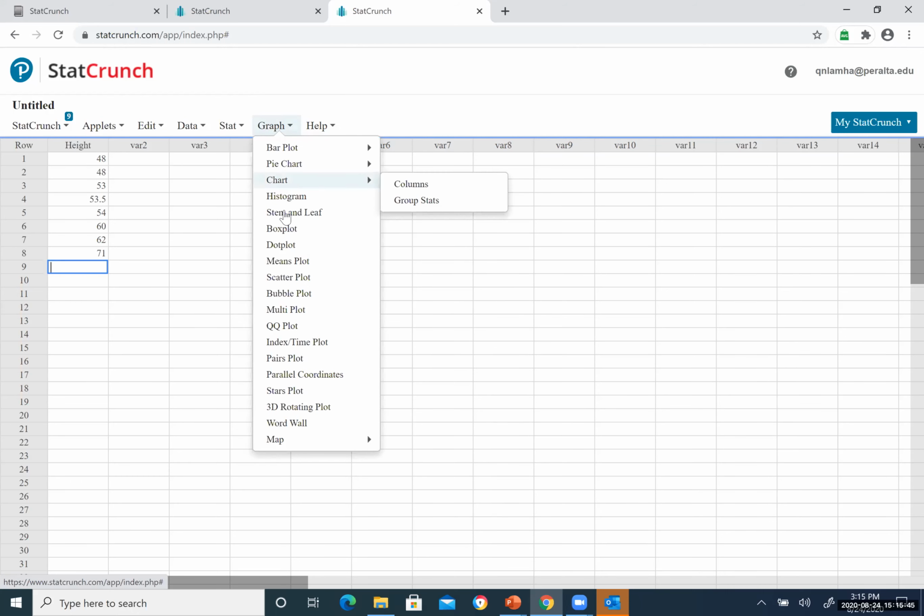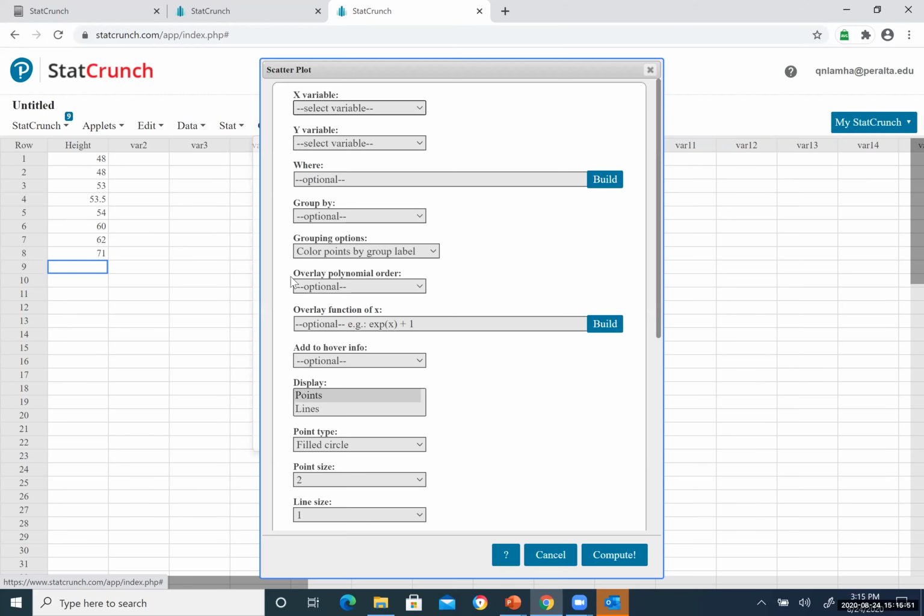Now next, I would like to see the scatter plot. Scatter plot you will learn in chapter 4. In chapter 4 you will learn about what we call the dependent variable and independent variable. They have different names, explanatory variable and another name. So you would check back with chapter 4.